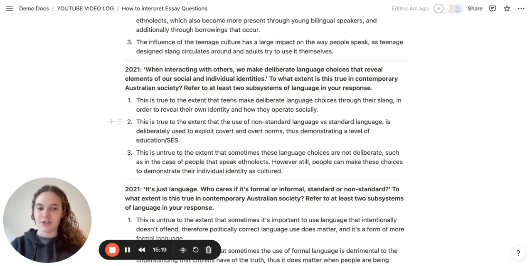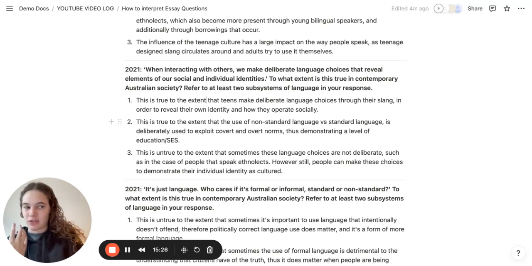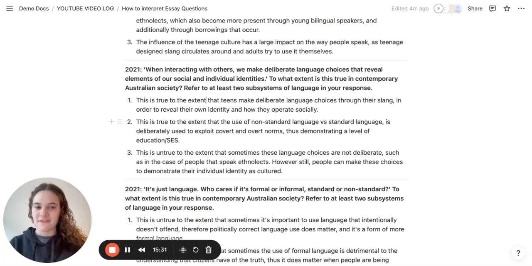Whilst you can make those choices, like, I know a little bit of Greek, if I chose to speak in a bit of Greek, that would be a choice, and that would be intentionally to show my individual identity. But someone that's an actual immigrant, their slip up is not conscious, that's subconscious. So that's where I figured they wanted me to talk about there. And keep in mind as well that there's heaps of different topics you could choose. It's not like there's a set amount. This is not the only answer, essentially. You could literally write about so many things.